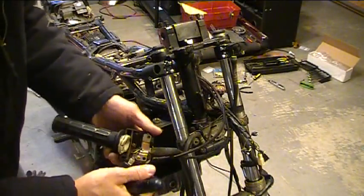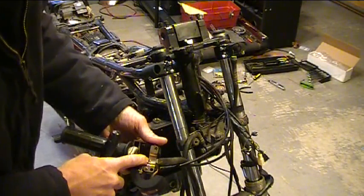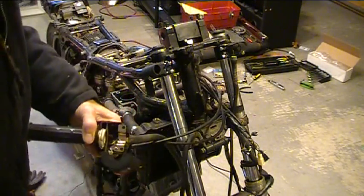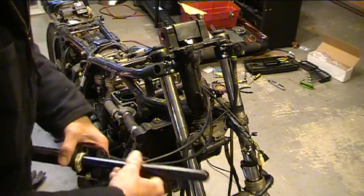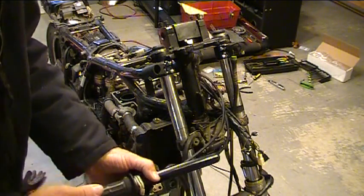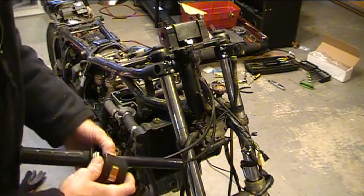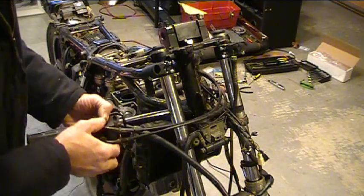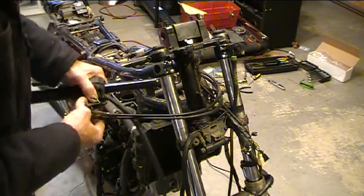Alright, I got that little tab straightened out. As it turned out, it broke off and I just bent it up, used some tin snips and made a new tab basically, which is okay. It still goes on and lines up just fine. That little bit of movement didn't affect the throttle. It still works alright. So now we'll get all this stuff back together and put the screws back in, and then we'll get this in the clamp.